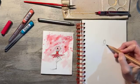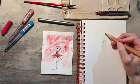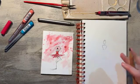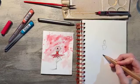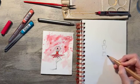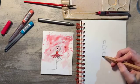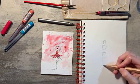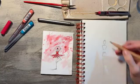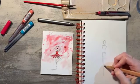So we have the ellipse for the head, we have the trapeze for her upper body, and you see it is really a wonderful balance here, a good position to really stay stable. So we will pay attention to really draw the hip also on this line here, to really keep her standing straight and not falling to one side. So that's why when I'm drawing this leg now, I really pay attention to draw it towards this line in the middle, the balance line, so that she really has a stable position here.